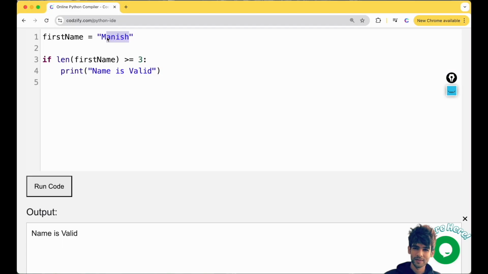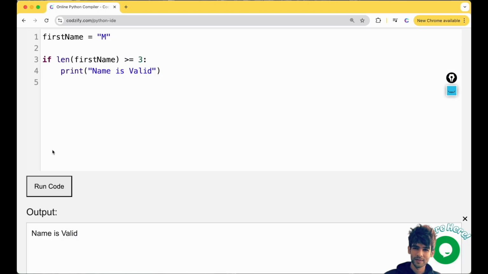Now if I type only the character M here we have program executed with no output because this condition gets false. Here the length of first name is 1 only, and 1 is not greater than equal to 3, right? This is also called as greater than equal to operator. So these kind of operators are called as comparison operators, right? If I use this kind of symbol, then this is less than equal to, okay. So if I run this, then name is valid because the length of first name is 1 and 1 is less than equal to 3, right? That's why it is printing this.